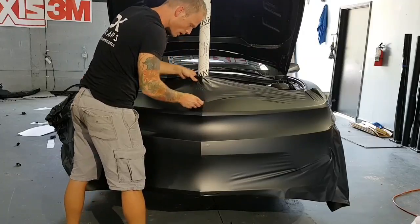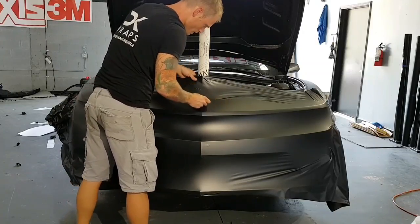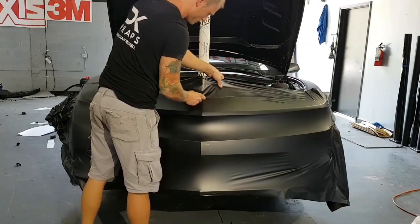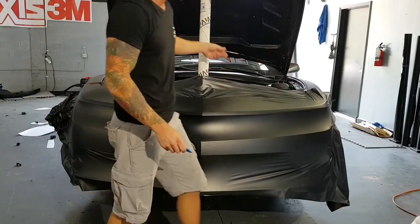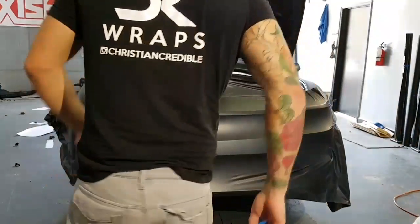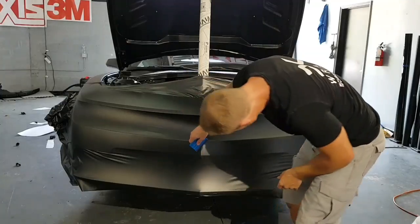This tube is in my way. It's fine. We're at the edge. There's no quick prop, so we've got to improvise sometimes. All right, so this looks pretty good.